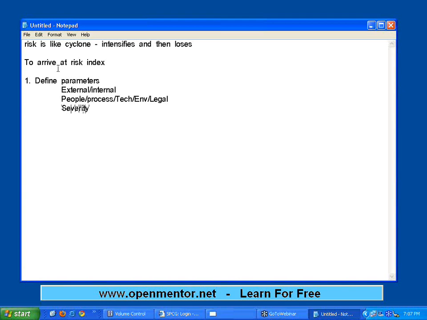Catastrophic, major, minor. Then the probability. It will happen 10% or 15% chance. And then vicinity, whether it is in near future or in the far future, right? Whether it is one time or recurring. Okay, these are all the parameters that we are talking about any risk.